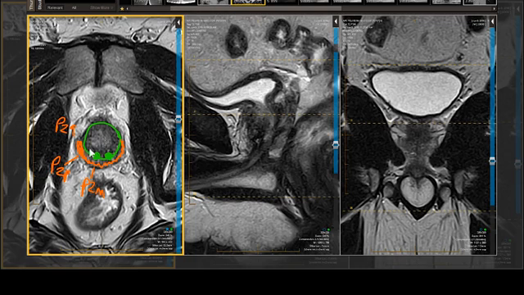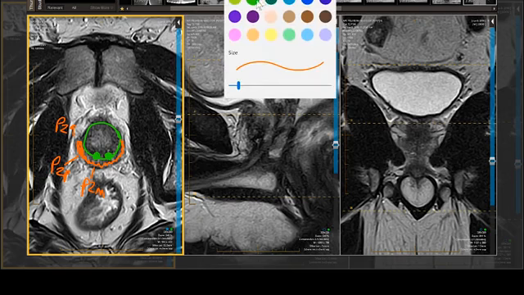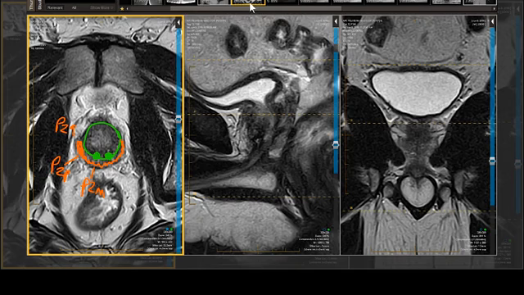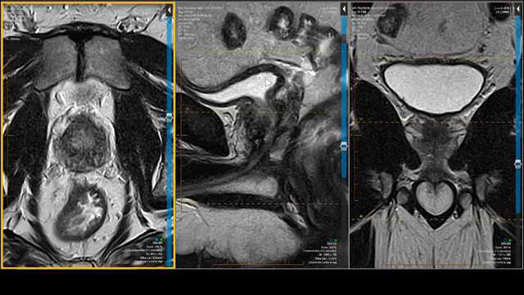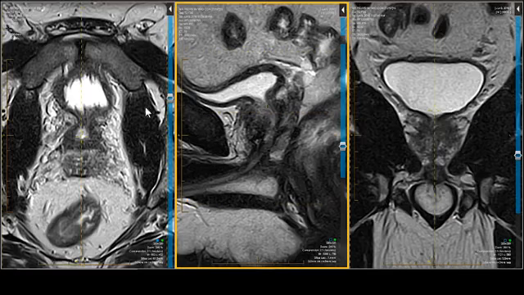Now, there's a lot less peripheral zone when you're up at the base. In fact, near the back, there's hardly any peripheral zone. So in earnest, the central zone, which is kind of hard to see in this axial, is back a little further. The urethra is also hard to see, but you can cross-reference it in the sagittal by just putting a dot right there at the bladder opening. And that gives you a pretty good shot right at the base for the urethra.